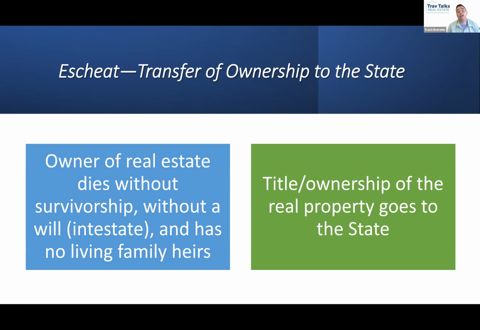and the state cannot locate any living heirs for you, then title or ownership of the property is going to transfer to the state of North Carolina, and the state will do whatever they want to with it. Most likely they'll auction it off. That's usually what the state does with things that they receive through the escheat process. They hold auctions once a year, and they would auction the property off most likely and keep the money.